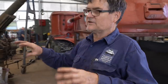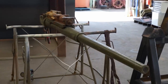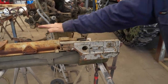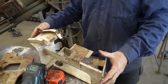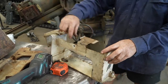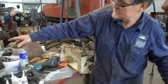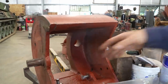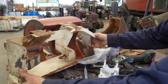Yeah. I'm starting to work out how the 37mm gun goes together. The tank didn't come with one. These are a couple of parts out of Jono's that we were acquiring. These two parts, a side plate and the actual rail that the gun fits and works on. And then this is the machine gun ammo rack. So an ammo box gets slid in here, the belt ammunition comes across, and then on one side of the rotor, you can see where the 30 cal goes through. So your 37mm here, then you've got a 30 cal gun. So this basically sits on top of the gun like that. Oh, wow. And feeds the machine gun.